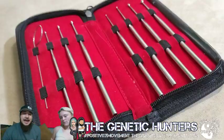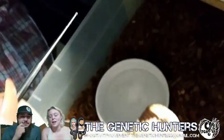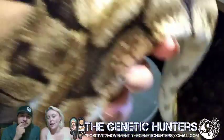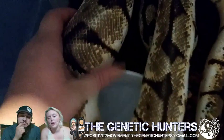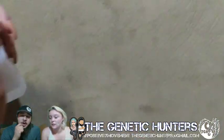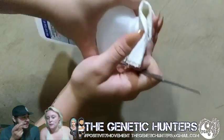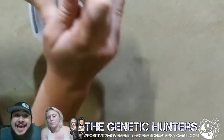You jump in, and now you got step 4. What's step 4, Cass? What do you got to do next? Putting the snake out of the way and then cleaning up after yourself. So cleaning the tools that you use and cleaning up any mess the snake may have made on the floor. So how do you clean your tools after moving your snake? Yeah, like an alien. I do.